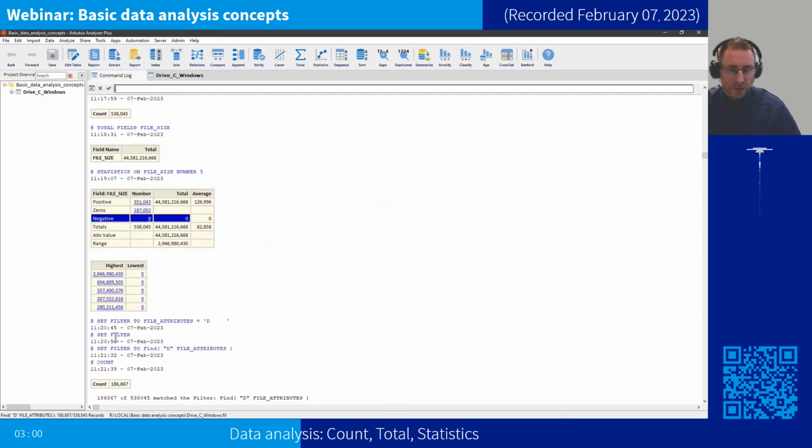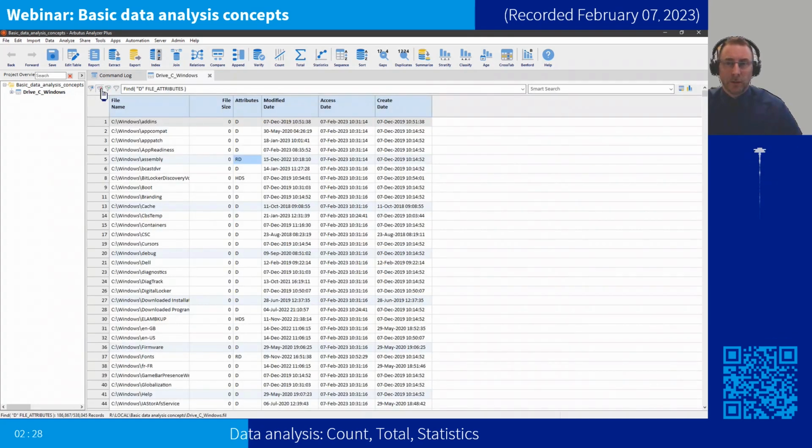Here in the log file, you can see we're setting different filters, so the commands are logged. This is the most recent filter I've set, where we look for the letter D in the file attributes. And if we count, we have 186,867 such directories. We can see here that we have slightly more zero size records, which means there are really some files, not directories, but files with size 0, apparently. Okay, I can just clear out the filter right there.